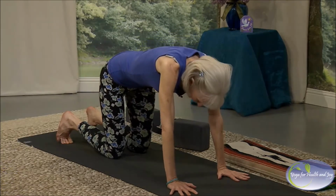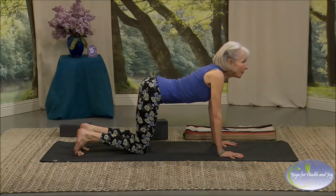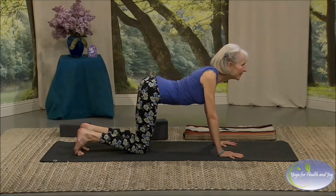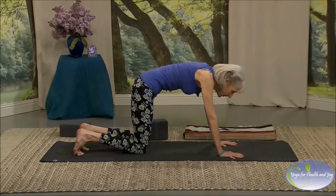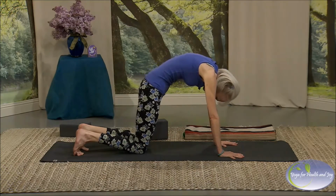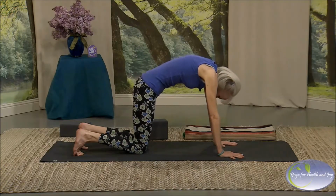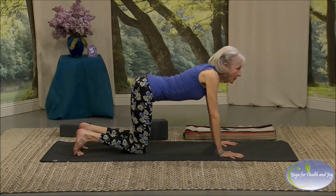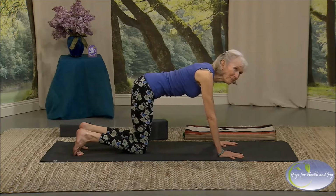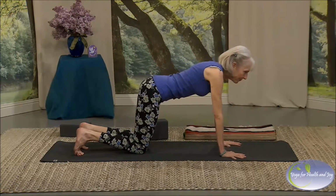And then on your next breath, melt your heart towards the earth. Draw your shoulders up, sit bones up, gaze up. And go ahead, round again, please. Round your middle back, your upper back, your lower back. Push it up to the sky. Exhale and melt. Melt your heart. And now we're going to come to neutral pose, not arched and not rounded, just in between.